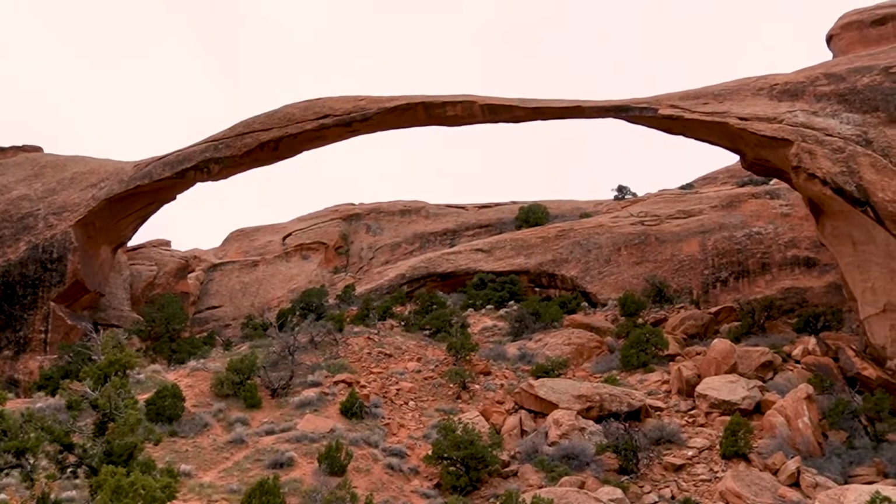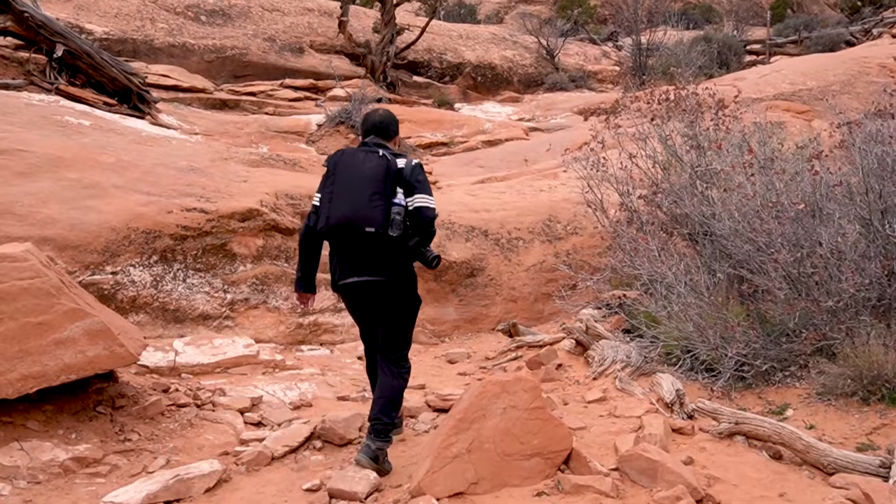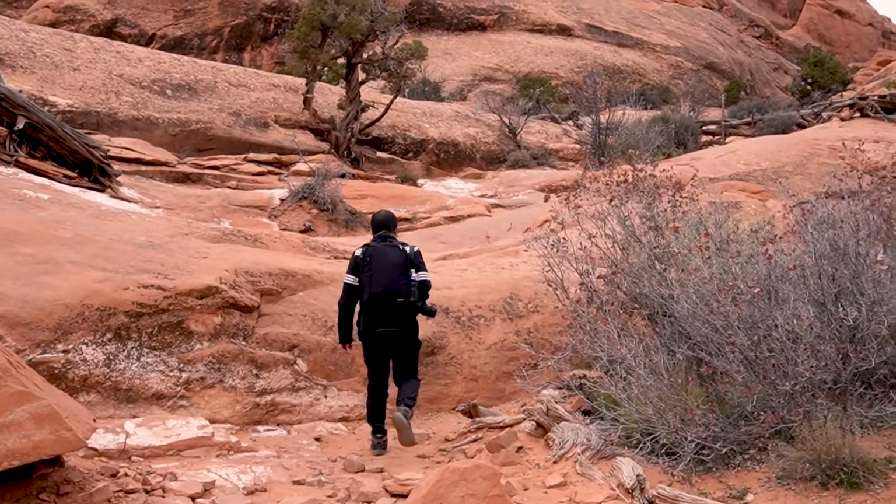It's a little chilly this morning, and that's pretty different from yesterday where it was quite warm. There are a number of people on the trail, but not too many that it overcrowds you and makes you feel like you can't stop to really enjoy what's around you. We're gonna keep walking. It looks like there's a steep climb up a rock to see the next arches.